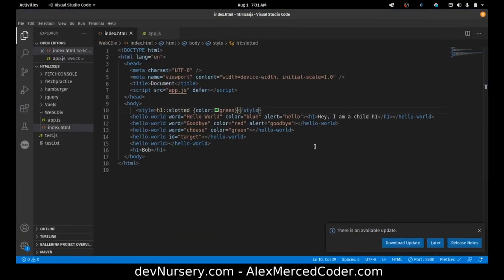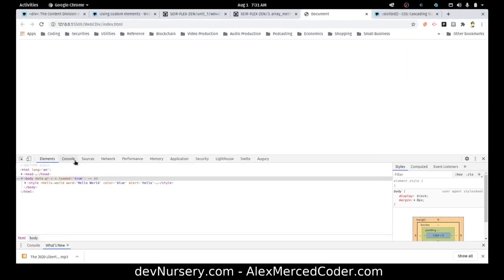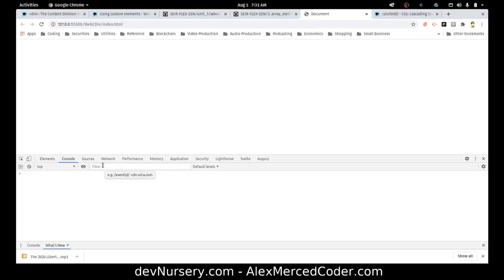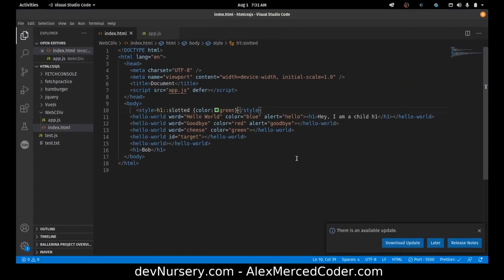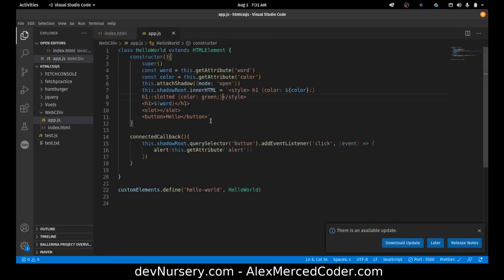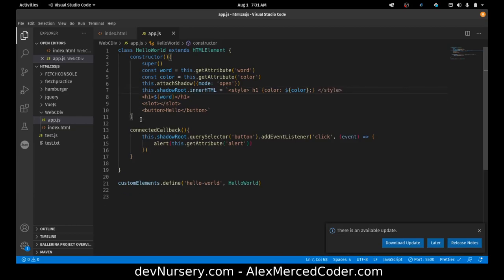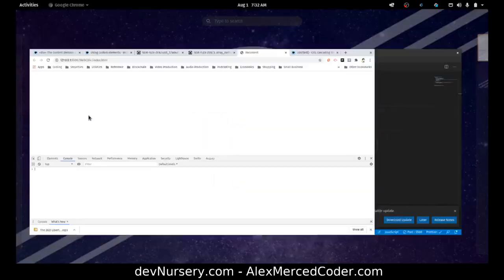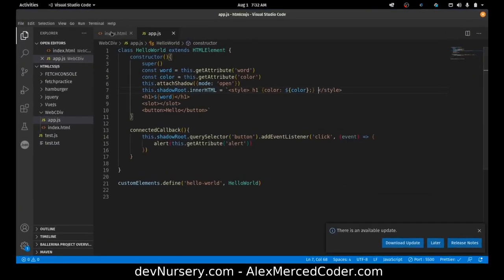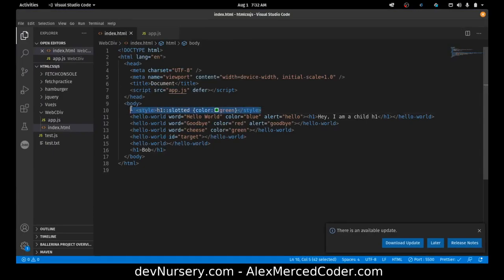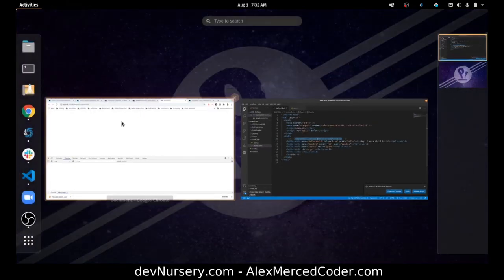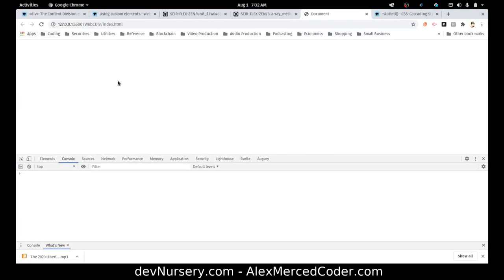I broke it. Let's see here what we do. H1 slotted. Oh, let's take a look at the console. We'll take this out. That's where the style tag would go, but let's comment this out, see if that fixes it. So that's not what broke it.